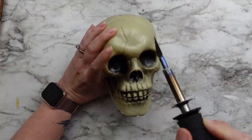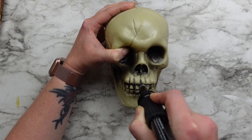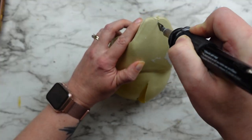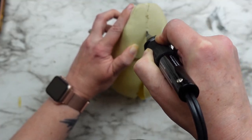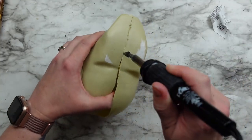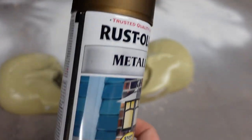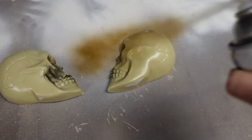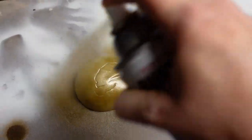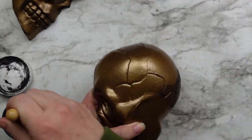This project is also incredibly easy. I found a plastic skull from Dollar Tree and used my hot knife to cut it directly in half — you could also use an exacto knife or a box cutter. Then I spray painted each half with antique brass, giving them two coats, but you can use any color that fits your home decor. Next, I took my dark wax to bring out some of those details a little bit more and wiped it back with a paper towel.